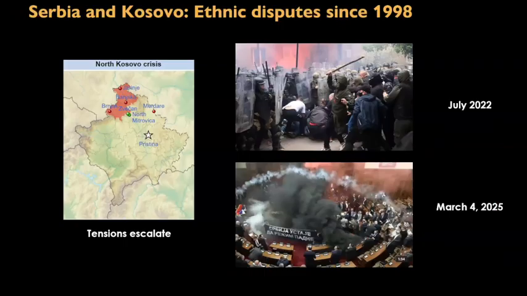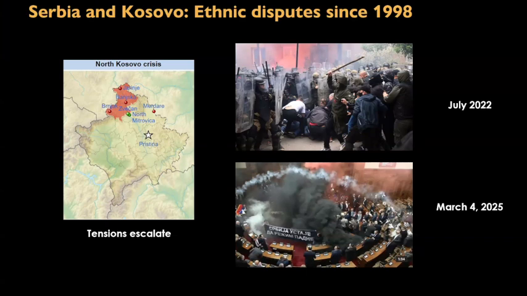My last example is much more current, and I did have to update this section over the weekend as there's much going on. Some of you may be too young to know of the direct experience of the disintegration of the Balkans and Yugoslavia and the wars that occurred in the 1990s. Ethnic disputes between Serbia and Kosovo date to 1998, and the settlement started to flare up again in 2022. In the upper right, you see a confrontation between Serbs in Kosovo and UN peacekeepers, some 400 of them. There are some American troops among that multinational UN peacekeeping force.